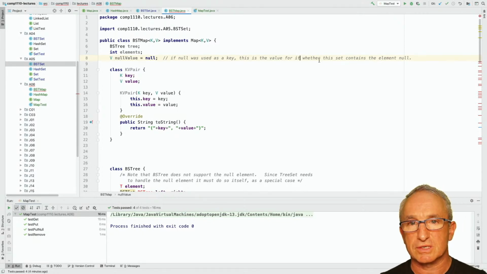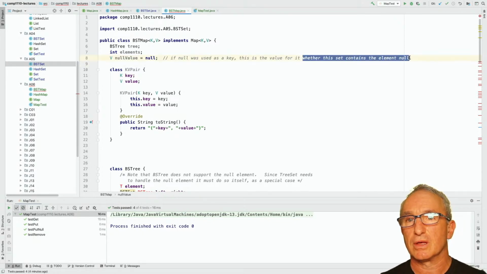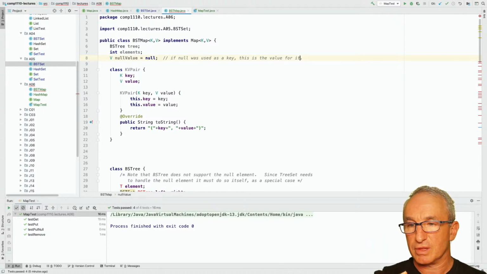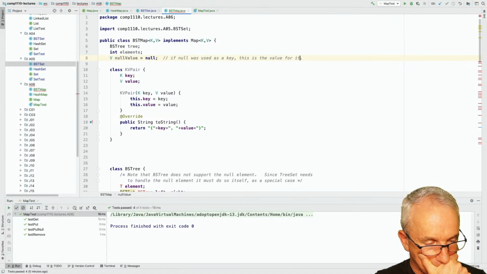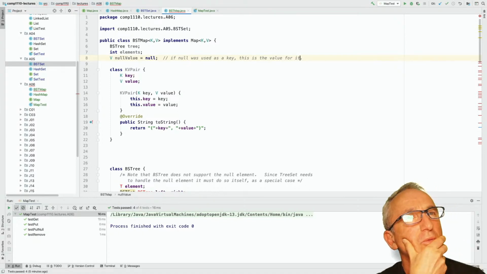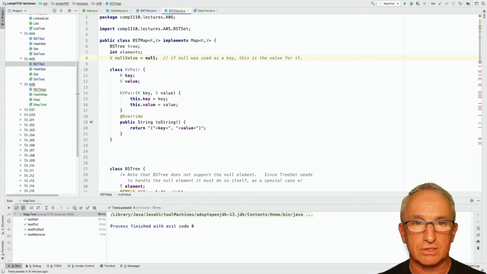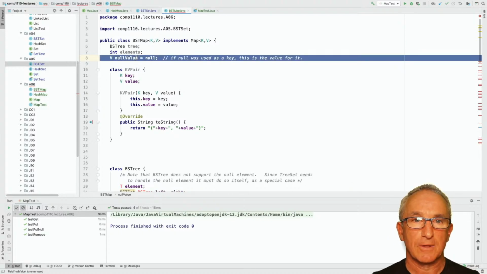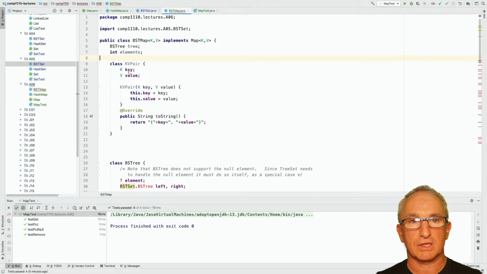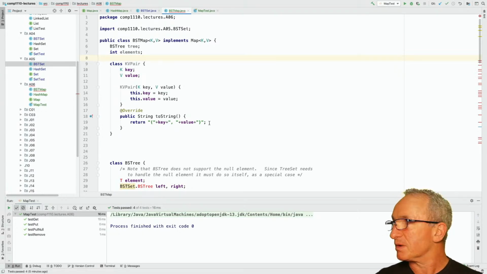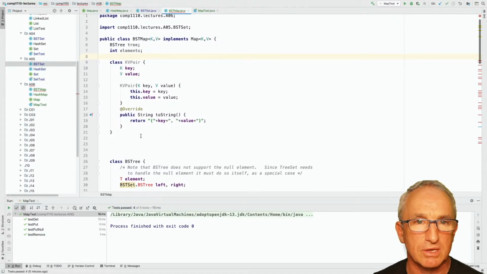And the reason for this is it's actually really hard and annoying to have null values inside of the tree. Although now I'm thinking of it, I wonder if it's different. Actually, we don't need to do this. Sorry, I'm thinking on the fly here, folks. I think we don't need to do this because the key value pair will take care of it. Let's see what happens. I'm going to hope for the best here.